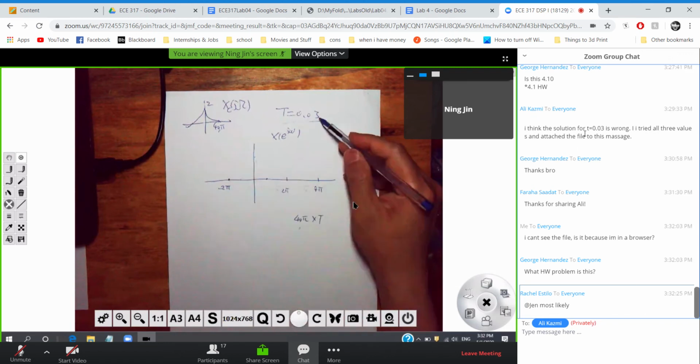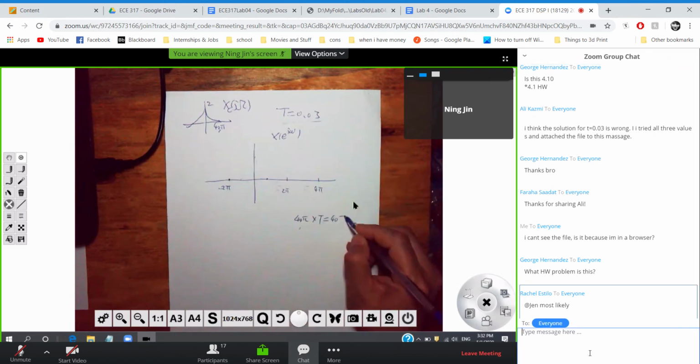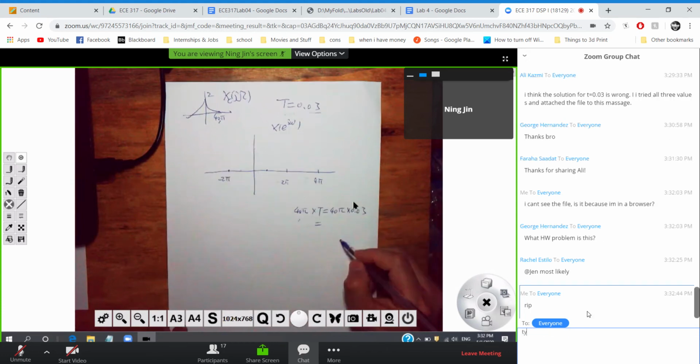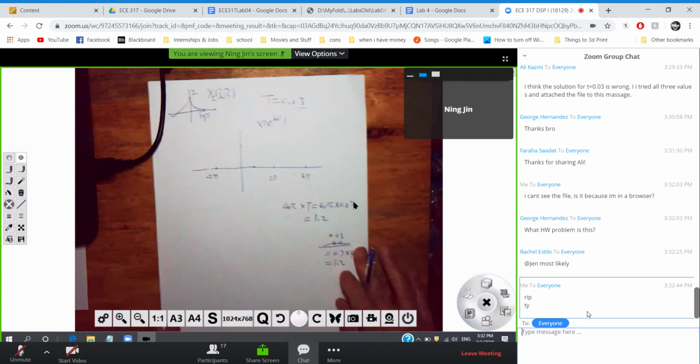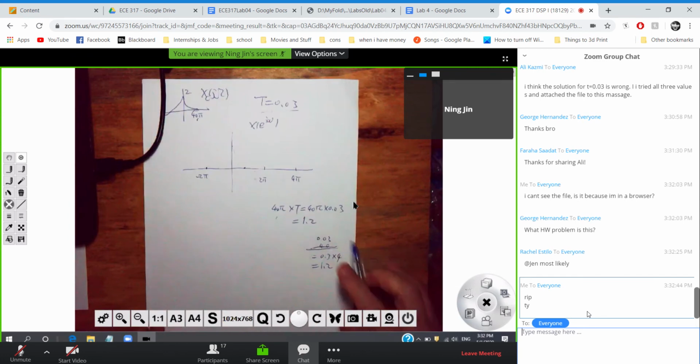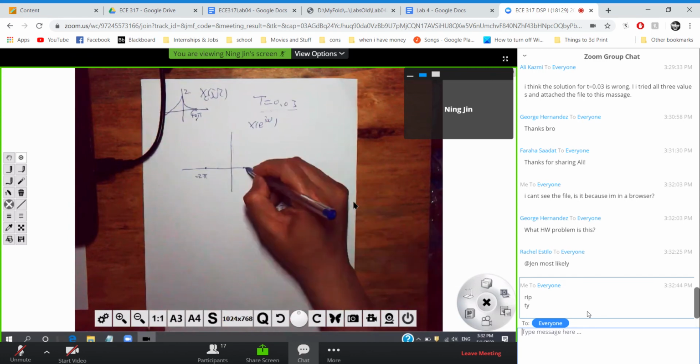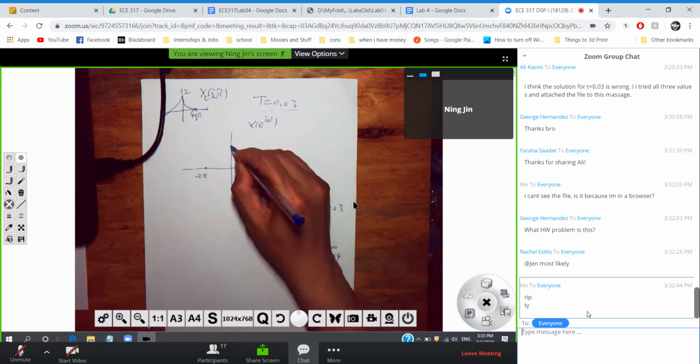Here's T. T is 40 pi times 0.03, which is how much? 0.03 times 40. It is 0.3 times 4, which is 1.2. This is 1.2, 1.2, 1.2. So this is 1.2 pi. This is 1 pi in the middle, right? Then a little bit more. So it looks like this.